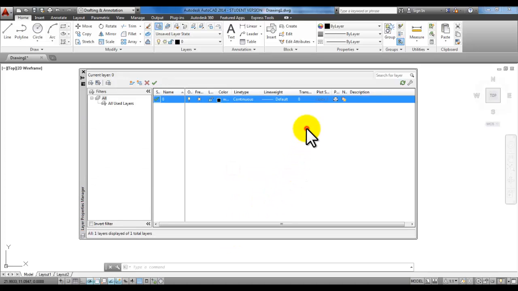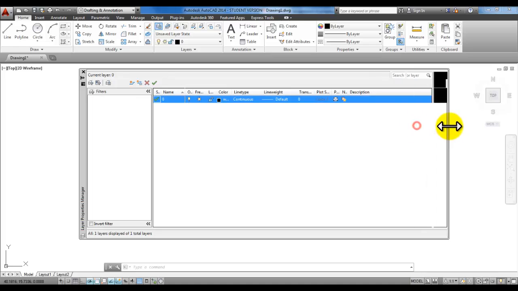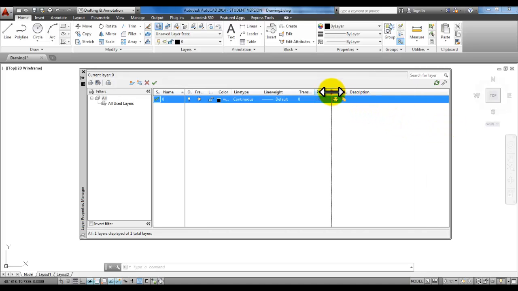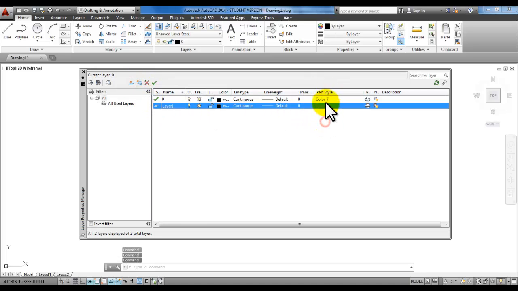So here in the default AutoCAD template file, you can see here under the layers that the plot style says, and I'll just create another layer so you can see it, color 7. That means that when you see color 7, you know that you can set up that layer so that it has different properties. And where you see that is when you start to print.